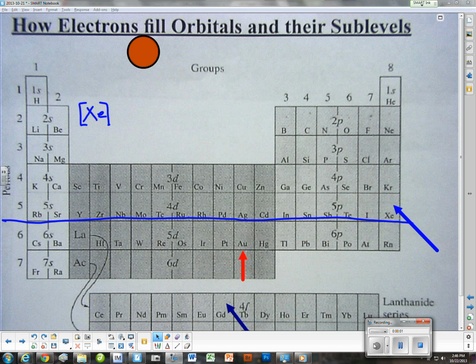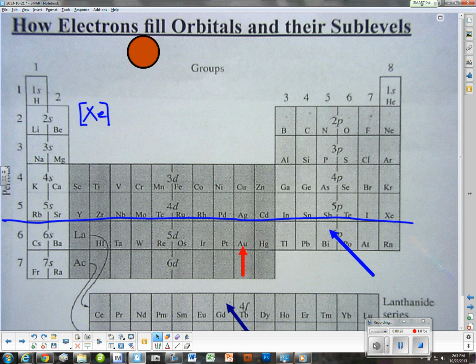Starting to do the noble gas configurations. And for noble gas configurations, we're going to start out here with gold as our first guy. And the people in the room here will have a chance to hear this for a second time. Maybe it'll help it set better. All right, so what we're doing is we're going to set the red arrow here at gold, which is the element that we're going to use as our noble gas configuration.